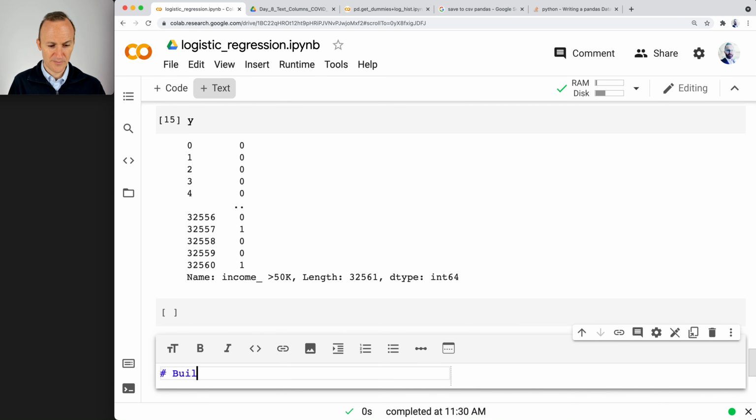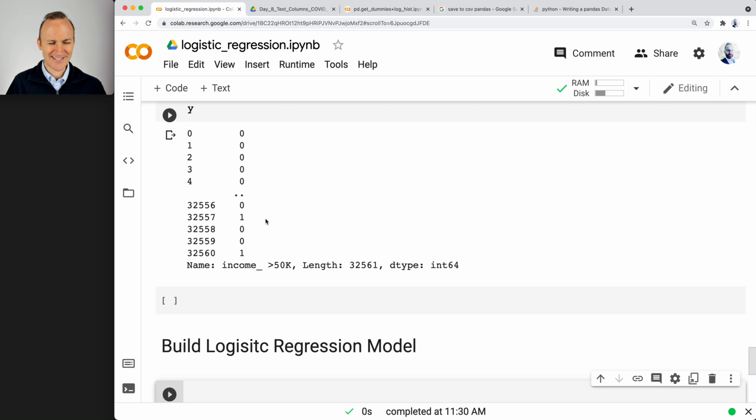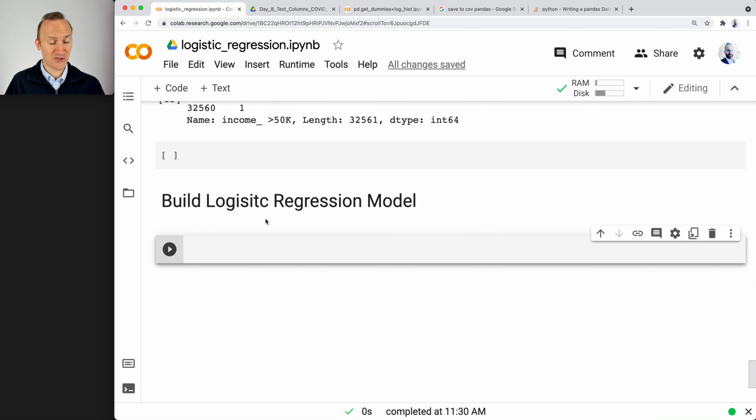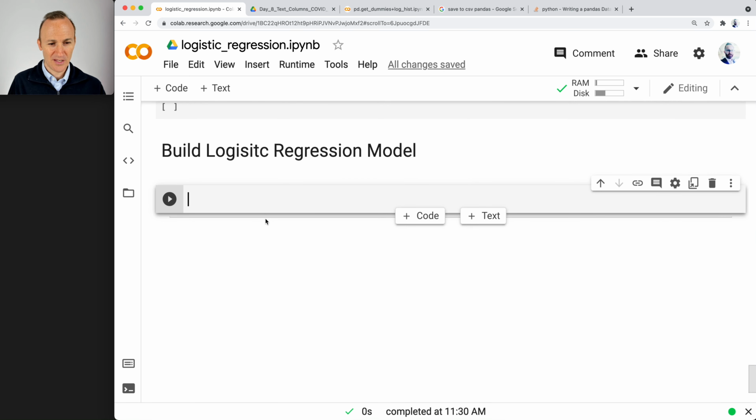Okay, so let's do logistic regression now together. Build logistic regression model. All right. It's exciting, right? I mean, this is a machine learning model. Okay, it's a nice one. All right, so how do we do that? Well, it's the same steps.